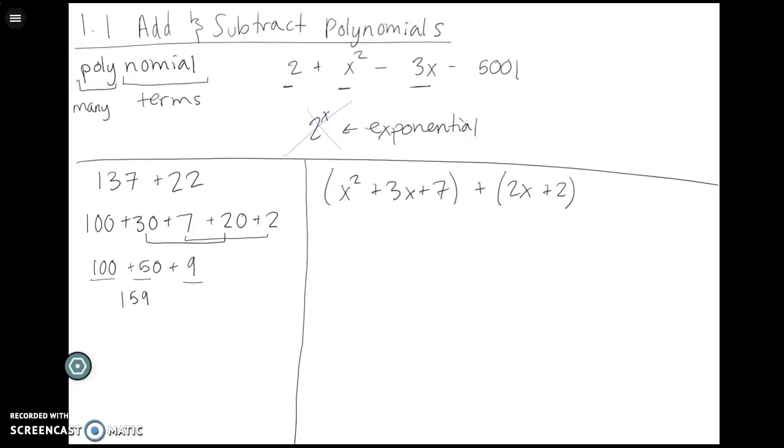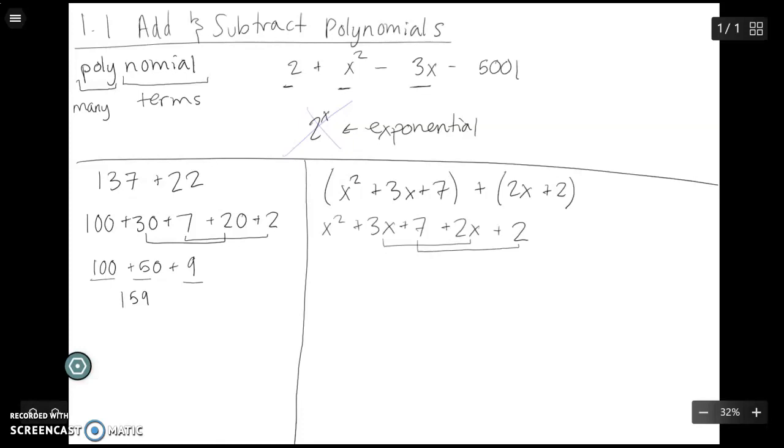So I'm going to break these things apart. I'm going to take away the parentheses, so we can look at this all as the same polynomial. We know we can take away the parentheses because addition is commutative, so it doesn't matter what order I do the addition in. Now I'm going to start looking at things that are similar to each other. There's nothing else that has an x squared, so I'm going to leave it alone. Now I have two terms that have an x, a 3x and a 2x, and then I have two terms that have no x's in them. So I'm going to combine those two.